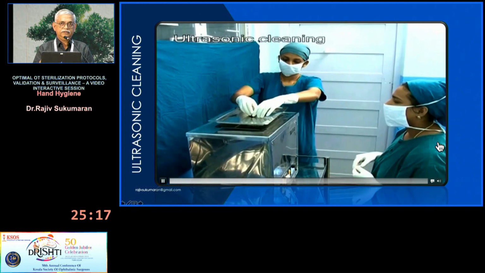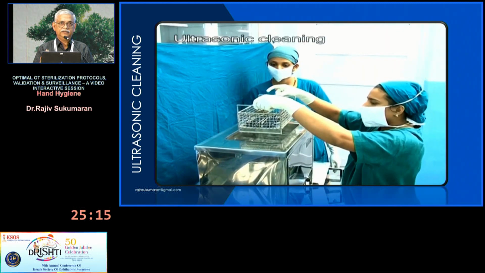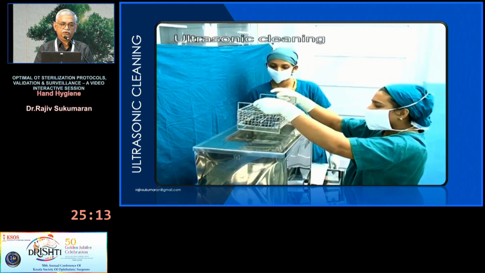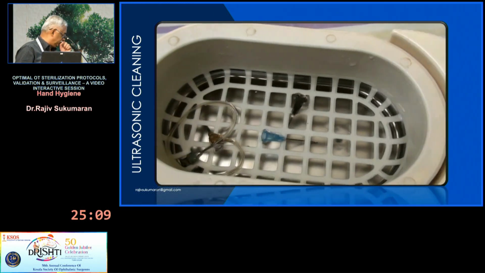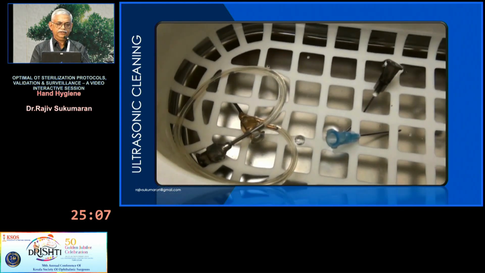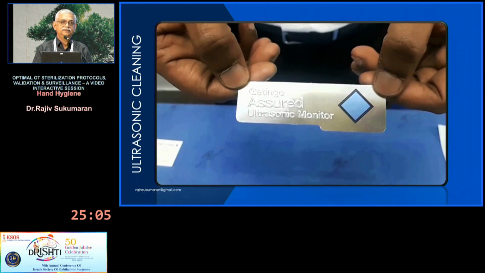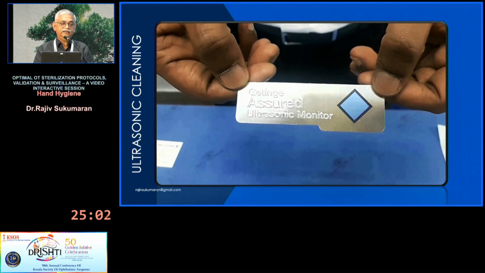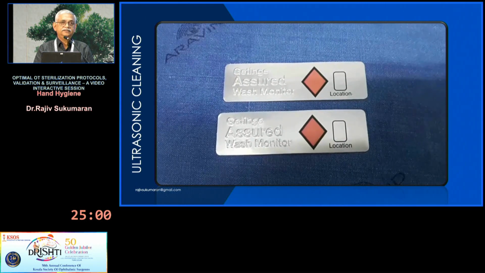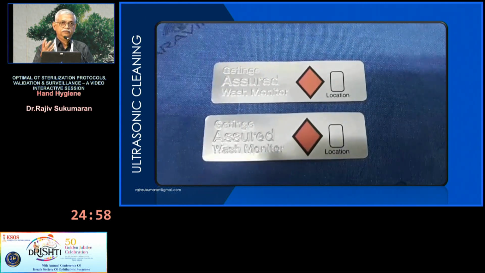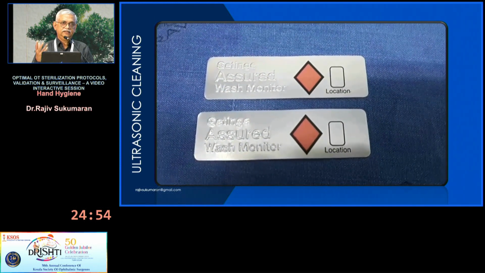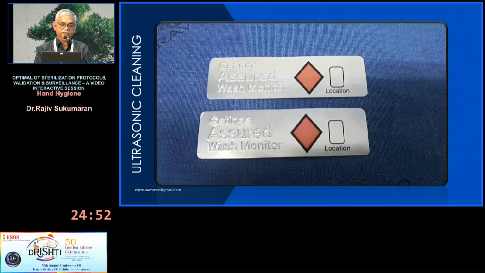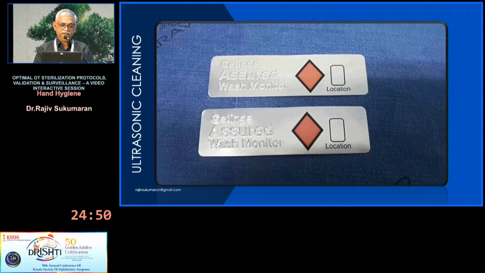An ultrasonic cleaner with a heater is also available. This is the smaller version of it, where you can use small cannulas and things. And this is the indicator for it. It turns from blue to red once you dip it in the ultrasonic cleaner, indicating that an adequate amount of ultrasonic energy is dispersed in the cleaner.